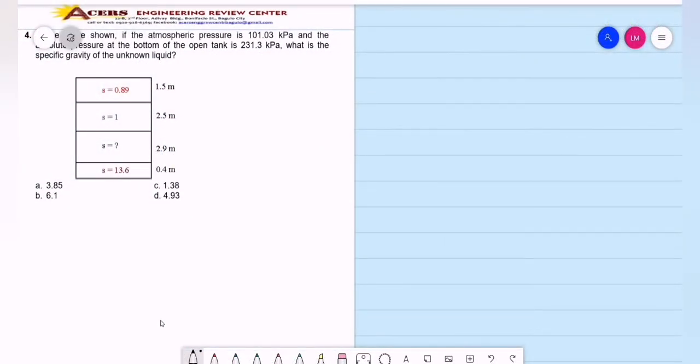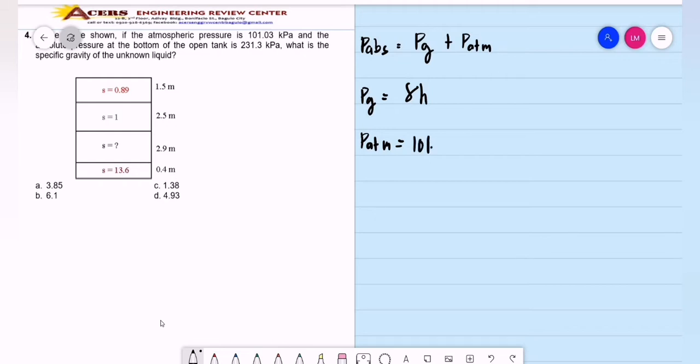So we proceed to pressure. We have absolute pressure equal to the gauge pressure plus the atmospheric pressure, or PATM. In problem solving, the gauge pressure is simply equal to the unit weight of the fluid times its corresponding height or depth. We have PATM, the atmospheric pressure. If not given, we are to use constants.